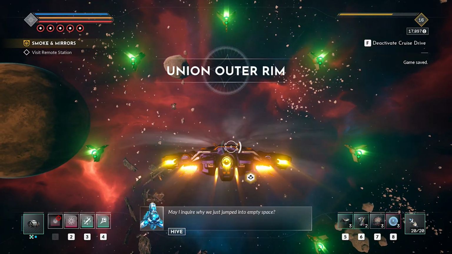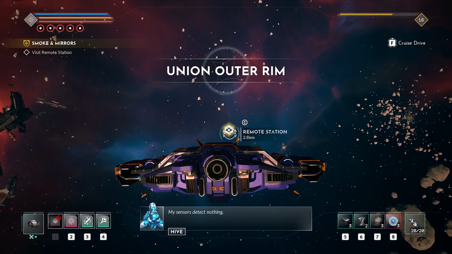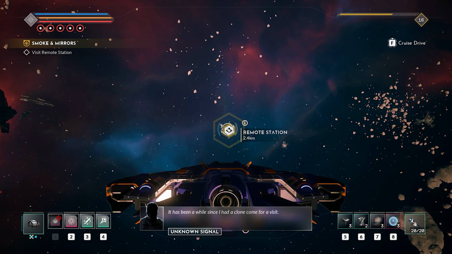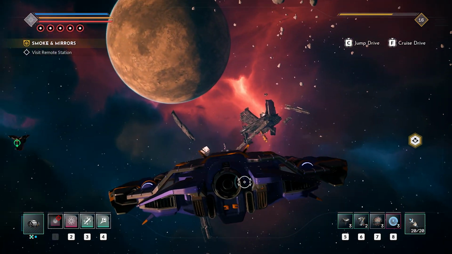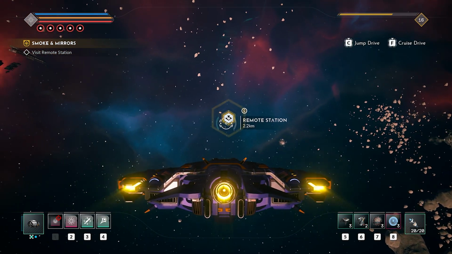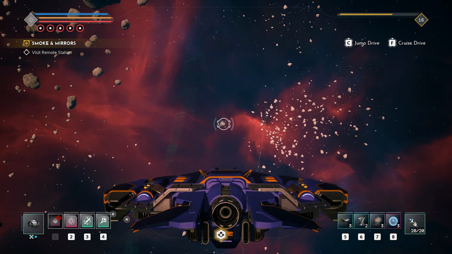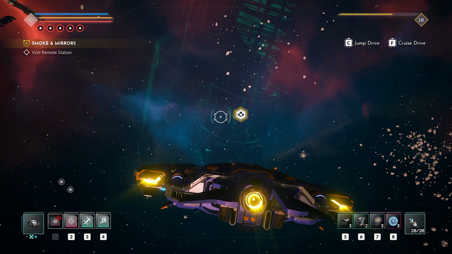Inquire why we just jumped into empty space? Because there's a space station over there? My sensors detect nothing. Good day there, Adam Roslin. It's been a while since I had a clone come for a visit. Okay, I don't like where this is going. Where what is going? Mines. Oh. That is a big cloaked station. See it now.